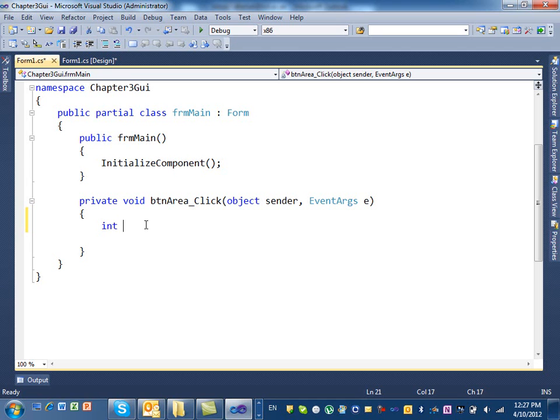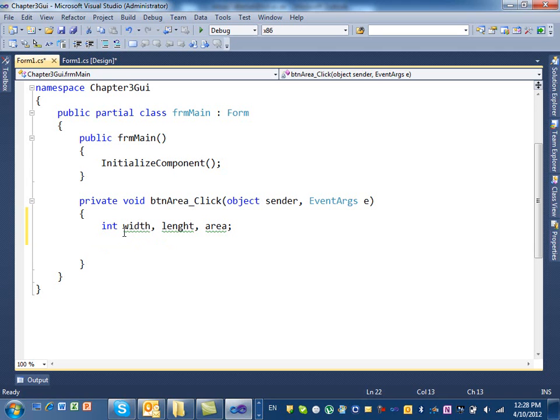You can say int width, comma, length, and then comma, area. Why did I put them all on the same line? Because they're all the same type. They're all integer, so I don't have to separate them. You can still do them on separate lines, but this is a shortcut.